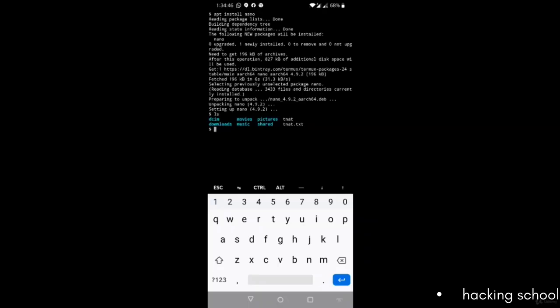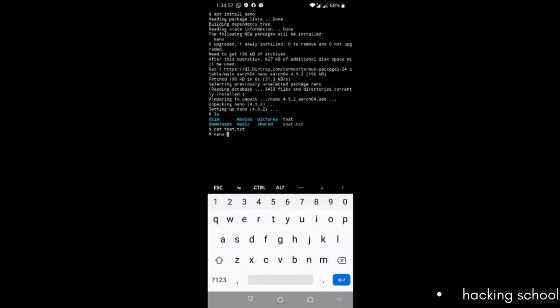So now let's type cat and the file name, that is tnet.txt. As we can see, nothing has shown up on our screen, which means the tnet.txt file is empty.